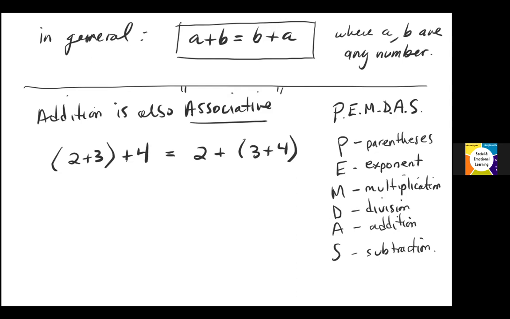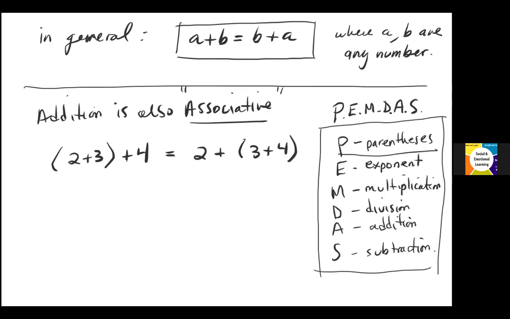Cool. So back to this order of operations. It tells me that if I ever have anything in parentheses, that has to be what I compute first. So we do have parentheses here. So we have to look to those to see what we add together first. We don't have any exponents. We don't have any multiplication, division. So the next one would be addition. So that's all we're doing here, is we're adding.